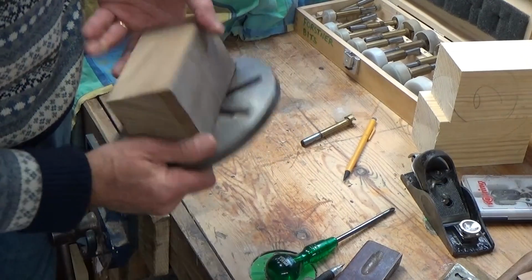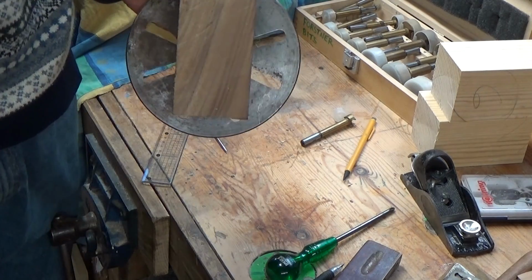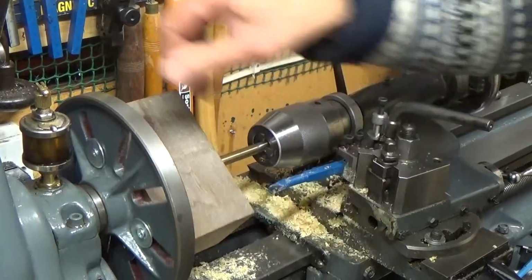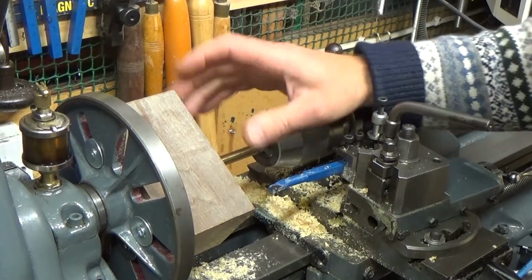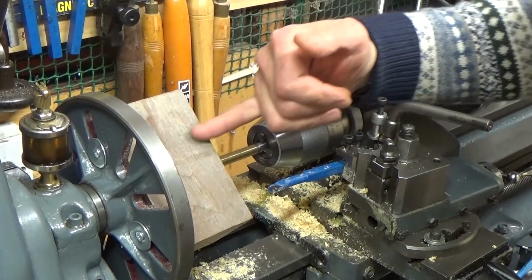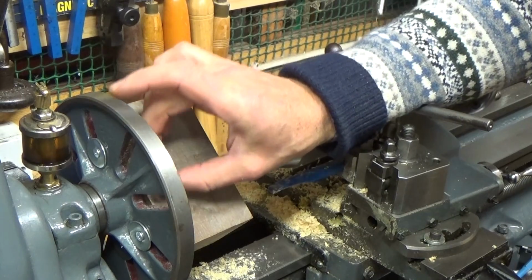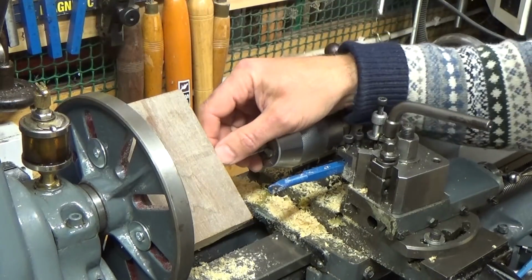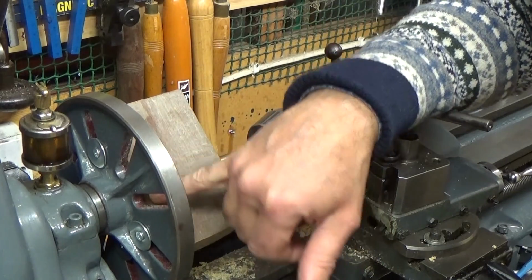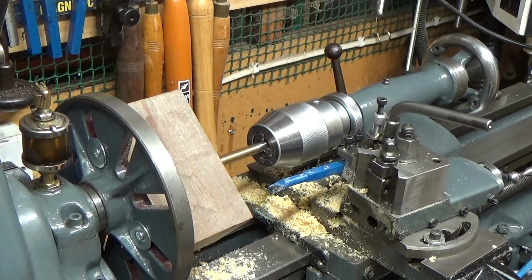So that's the idea, blocks mounted on the lathe. So I'll now put this on and we can get drilling. Just check that turns freely, that's fine, so I'll put it under load in a second. So what I'm going to do first of all is drill a 5/8 inch hole right the way through the wooden block. Now on my lathe I have got enough diameter on the mandrel to take the 5/8 cutter. If I didn't, I'd simply put some waste wood on the faceplate so I didn't drill into the faceplate. But let's get going.